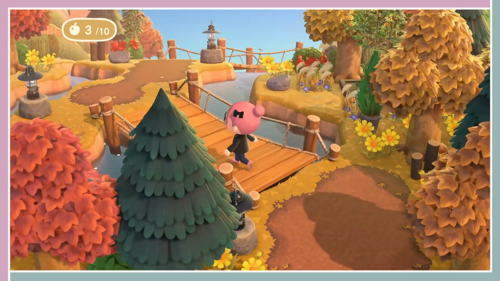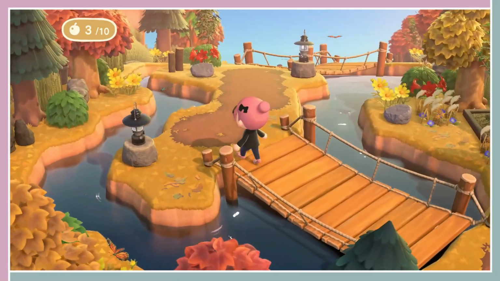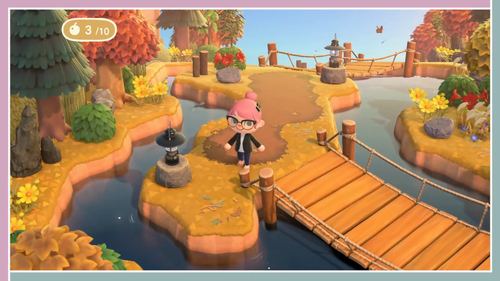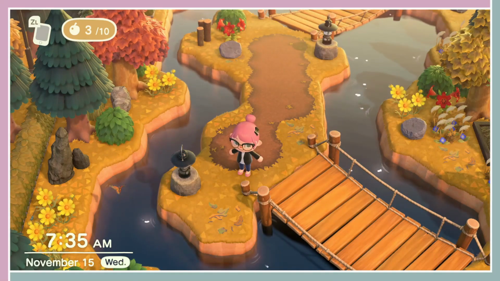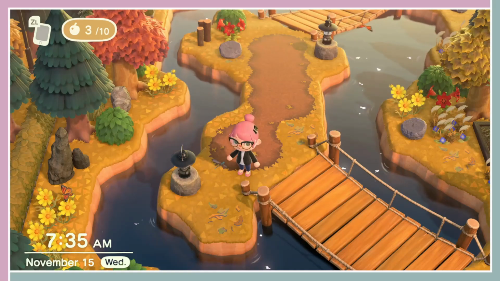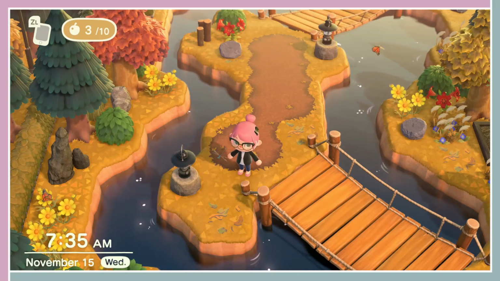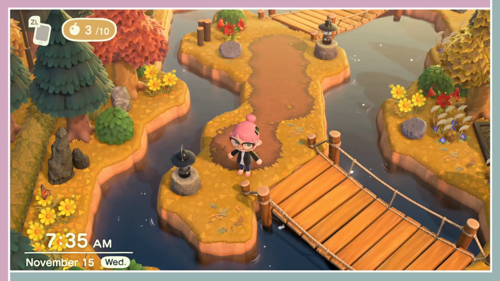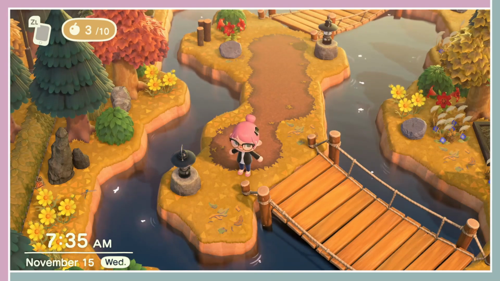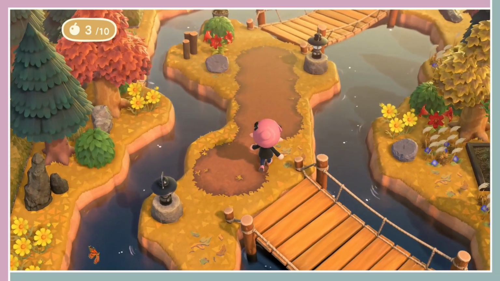But here we go, guys, up to the first diagonal bridge, and we created this really simple water feature. You guys, this is the only water feature for this theme, and I specifically tried to do those thin winding rivers to keep it small, keep it simple, but also make it really cute. I feel like when you have a big river, it can serve a great function and it can look cute enough, but when you do these tiny little winding ones that are nice and thin, they're just so much cuter and also very realistic, I think. So that was the goal here, to do these nice thin little rivers.